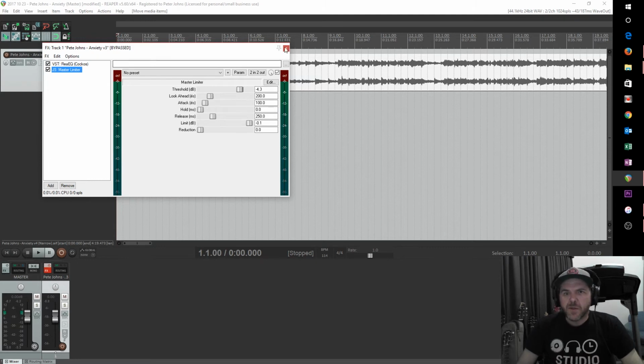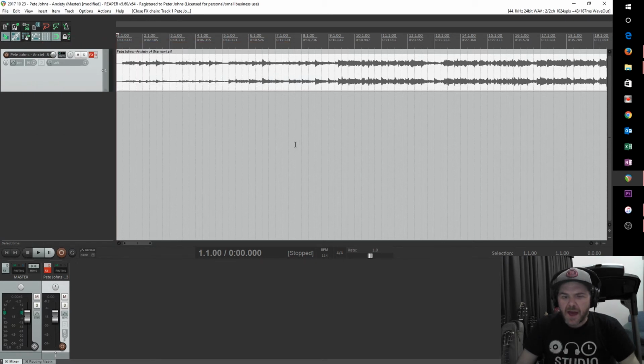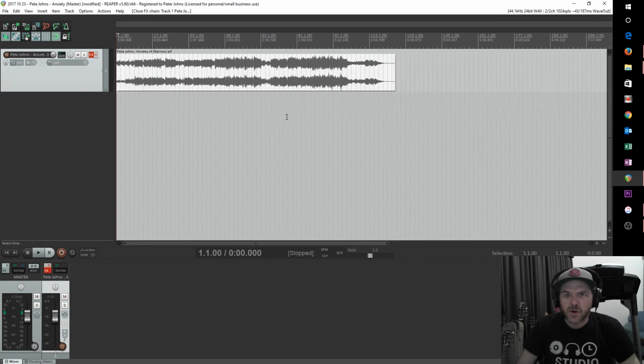So now that we've done those moves, we will close out of there and I'll find a section of the song around here, around the chorus, and I'm going to play it back and I will turn on these effects. So you can see it's red at the moment. When I turn on the effects, it's going to go green and you'll be able to hear the difference between the two sounds.